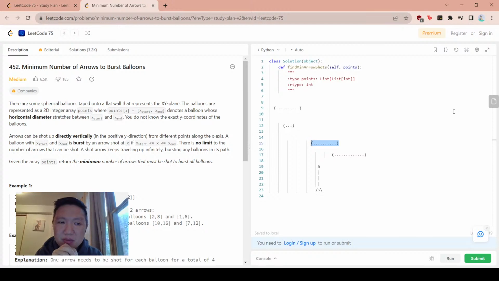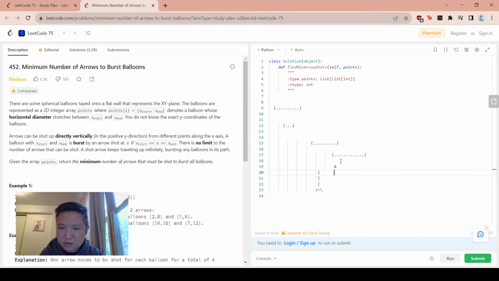Okay? So basically, we have to calculate the minimum number of arrows that must be shot to burst all balloons. In this picture that I have, the minimum number of arrows that I can see is 2. You shoot one at somewhere around this vertical over here, and then it pops these two guys, and then shoot another one around here, and then pop these two guys, right?